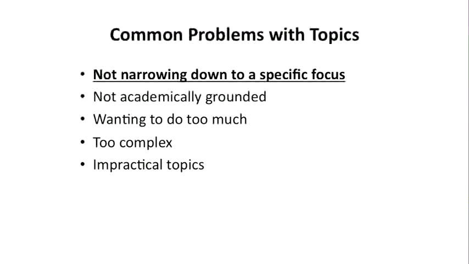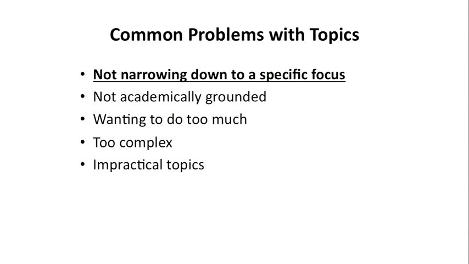The common problem with students beginning with a topic is not narrowing down to a specific focus, okay? Saying, for example, my dissertation is going to be in brand management, okay? Well, that's an interesting area, but it's not focused enough on a particular topic. So once you have a topic, then you've got a focus. Students sometimes want to do projects that don't have any academic grounding, where they can't find literature on that particular topic. Now, sometimes it just requires them to be given a little bit of a nudge in the right direction to say there maybe hasn't been anything written specifically on that particular aspect, but on related aspects there has been plenty more written.